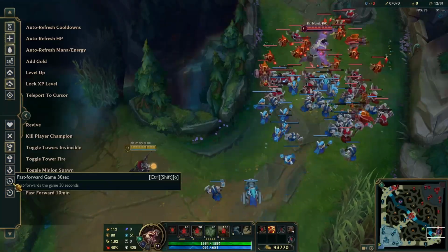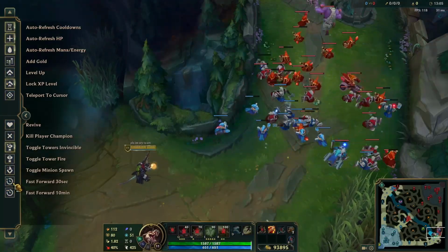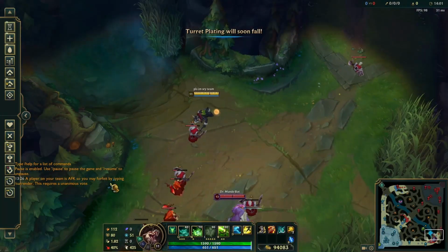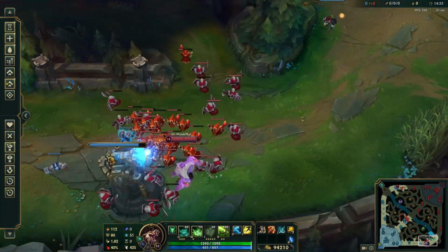At this point we might slow the fast forward a bit, because once the game reaches 60 minutes, the game ends, and ideally you don't want that to happen. So we're just going to slowly fast forward the game now.